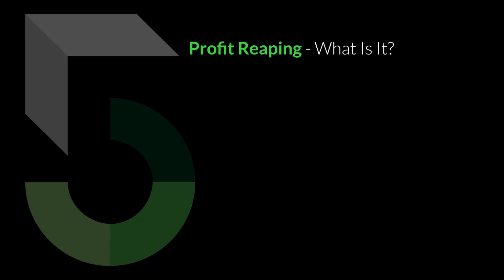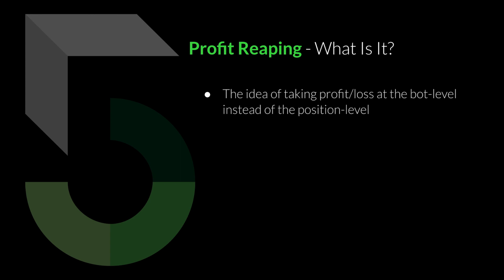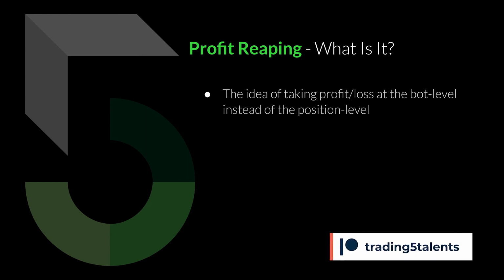And the third thing that I'm going to be implementing in this Flybrid Iron Fly bot is called profit reaping. And it's just the name that I'm giving to it to sort of accurately describe what I'm trying to do. And that is the idea of taking the profit or the loss at the bot level instead of the position level. So right now, what I'm doing with my bot is every time a position hits a certain percentage, then I'm closing it. If it goes down to my stop loss, then I'll close it. And so I'm monitoring each trade individually only.